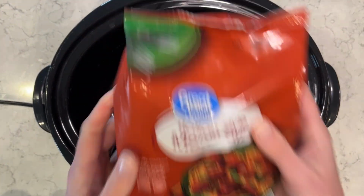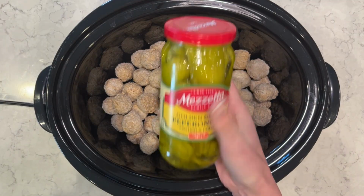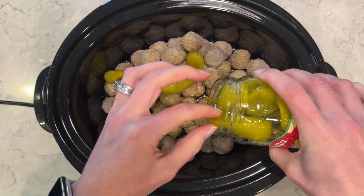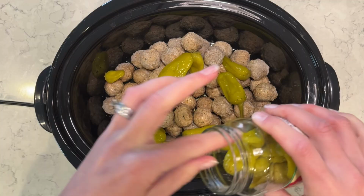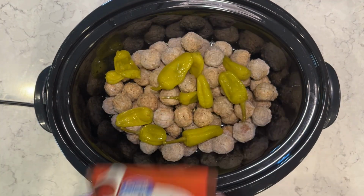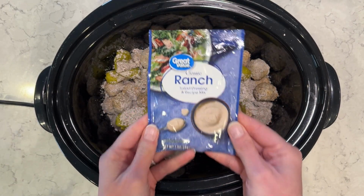I'm going to be doing some meatballs, so this is going to be a Mississippi meatball. Just dump and go. Anything with frozen meatballs is a huge, huge hit, and could not be easier. So I'm adding in my little pepperoncinis and my pepperoncini juice, and I have my brown gravy mix packet, which is going to make this an awesome sauce.